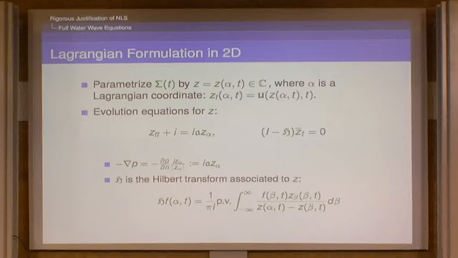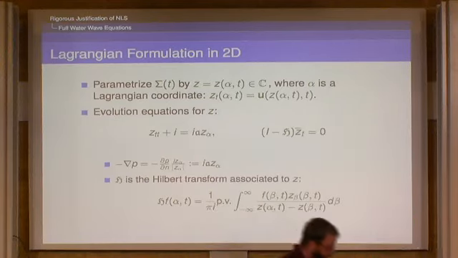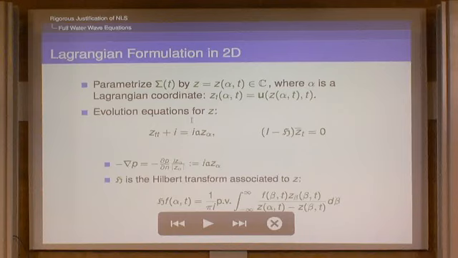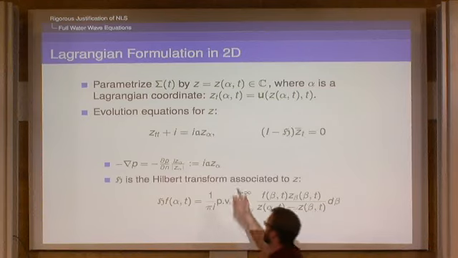The acceleration term merely becomes a second time derivative. Here, my gravity has been normalized, and I'm using complex variables to do everything in 2D, and so that's why we have this plus i over here. The pressure term has become this term here, and the reason I'm allowed to write this is because I've assumed that the pressure is 0 in the interface. It's a level curve. Therefore, the gradient is going to be normal, and you can write it as multiplication by i of the tangent vector, z_alpha.